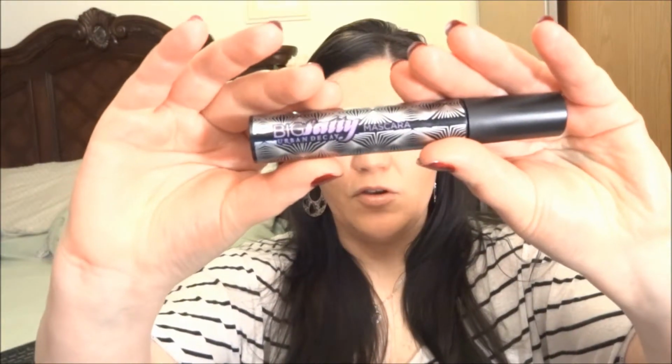My favorite mascara is the Urban Decay Big Fatty. I love the way it wears. It's long lasting. I have long eyelashes naturally, but they're not full enough, so I love the volume. And these are my natural eyelashes. I know it's kind of hard to see, but you can kind of see it hanging out right there. It doesn't flake. It doesn't sit there. It doesn't leave a line. And almost every mascara that I've had tends to do that. They either flake and irritate my eyes, or else I end up getting a long black line right up here where my eyelashes touch from looking up that way.